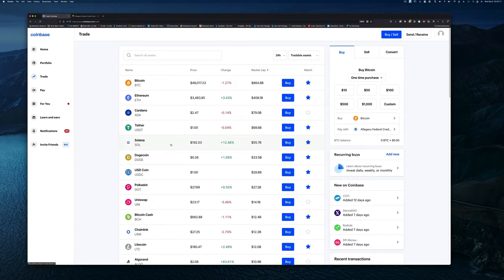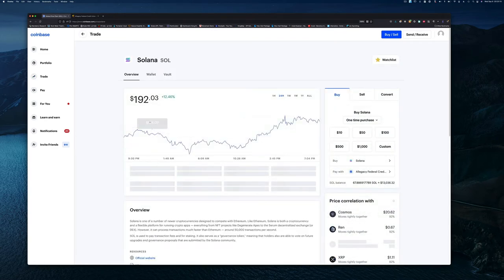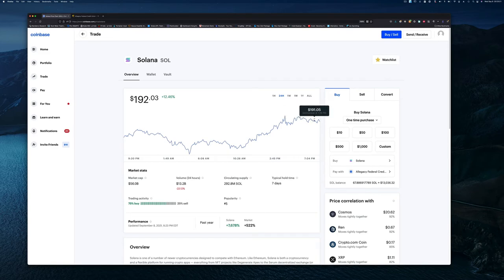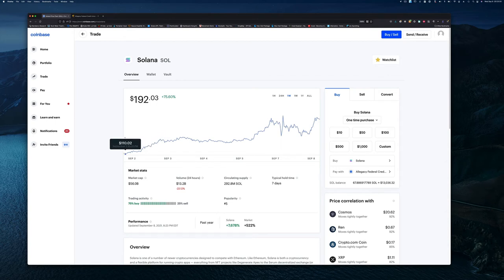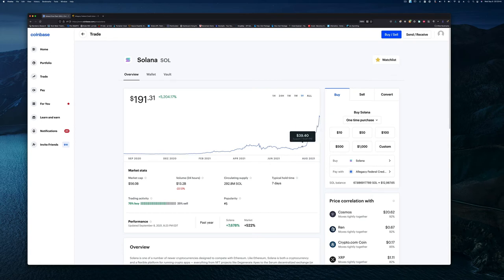Solana is an interesting one. If you look at Solana's price today, it's around 190 something. But if we go a week ago, Solana was selling for 110. A month ago, it was selling for about $37. And a year ago, look at this. Solana was about $3 or $4 there. But look at this steep run up in prices recently, okay?